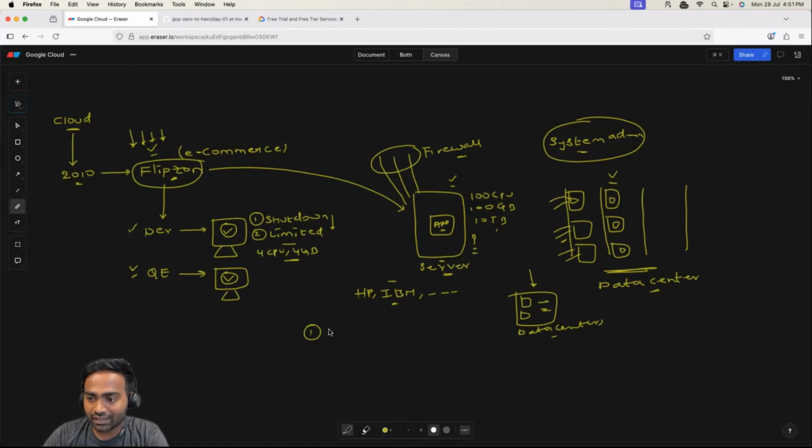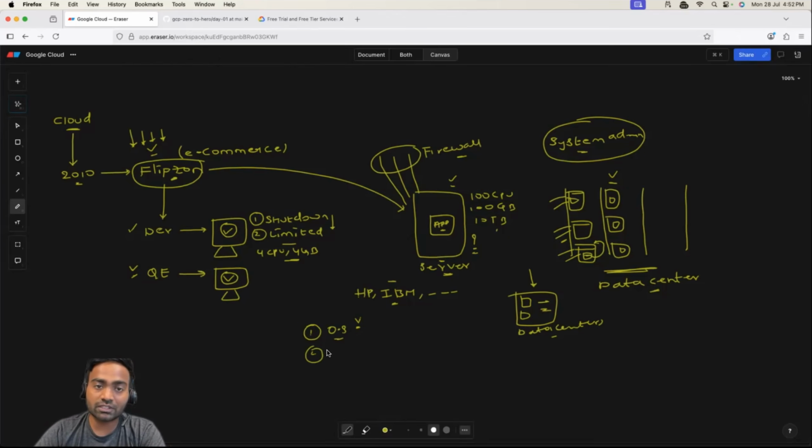Then the data center has the servers. On these servers, an operating system should be installed. For example, just like your laptop has Windows or Mac OS or Linux, these servers should also be installed with an operating system. Only then can the application, which is the software layer, interact with the hardware layer of the server. The OS acts as a medium between software and hardware. So these system administrators should install the operating system on all the servers.